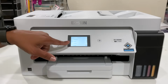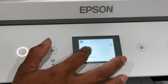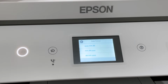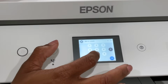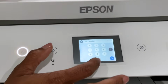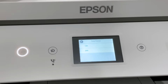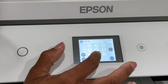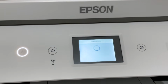All right, so we want to select the language that we're going to need, and we need English. We are in the USA, and somewhere we want to go with month, date, and year. So we are at May 16th, Mirabear's birthday, 2025. Click OK. We're going to go with the 12 hours. And right now it is 4:56. Oh, but it's not AM, it's actually PM. I should have changed it to PM, but it's fine.